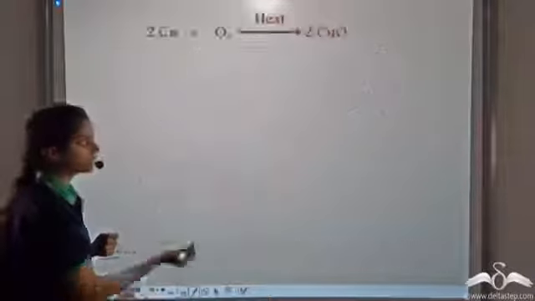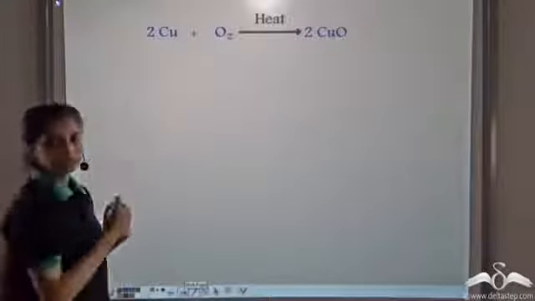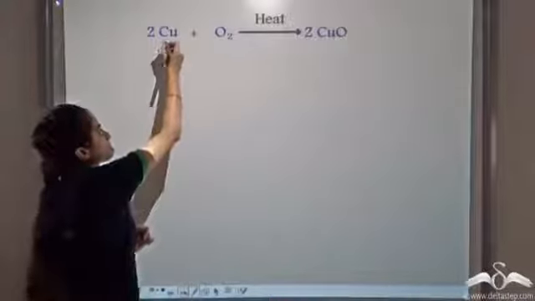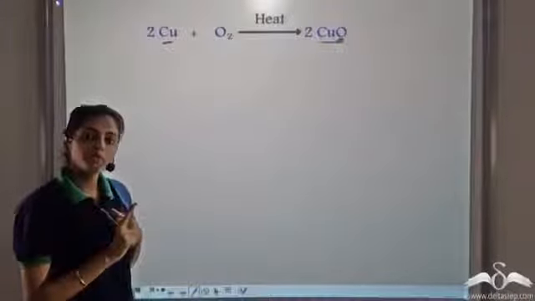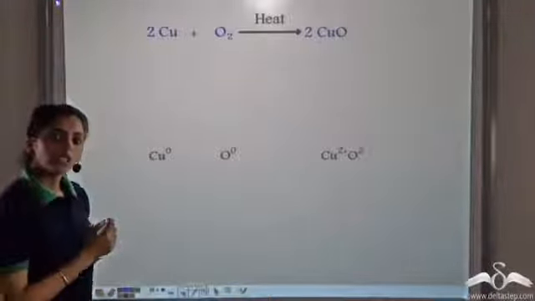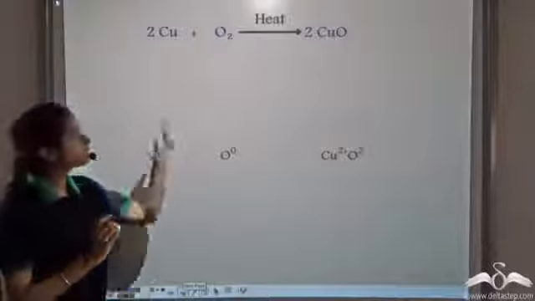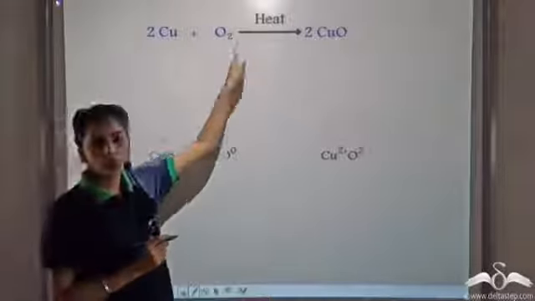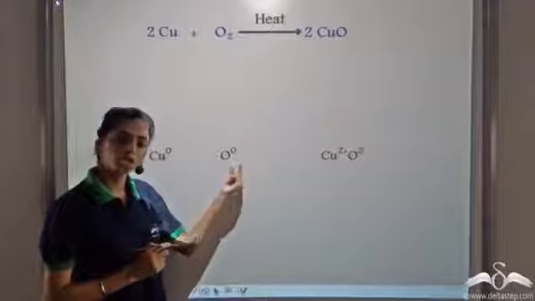Now let's observe the reaction of copper with oxygen again. Copper reacts with oxygen to form copper oxide. Oxygen is getting added to copper, so copper is getting oxidized. Let's observe something here. The overall charge on a neutral atom is 0. Over here we have neutral copper, so the overall charge on copper is 0. We have a neutral oxygen molecule, so if we take one oxygen, it is neutral, and the overall charge is 0.